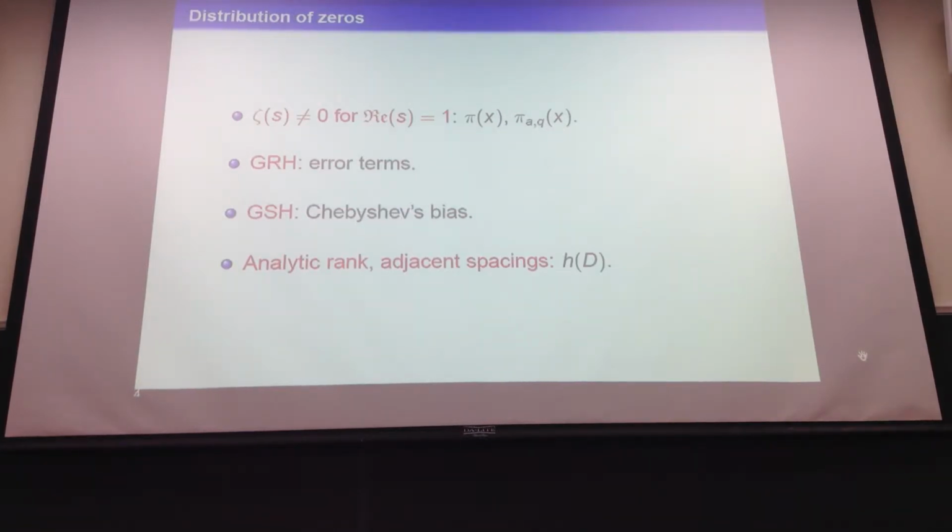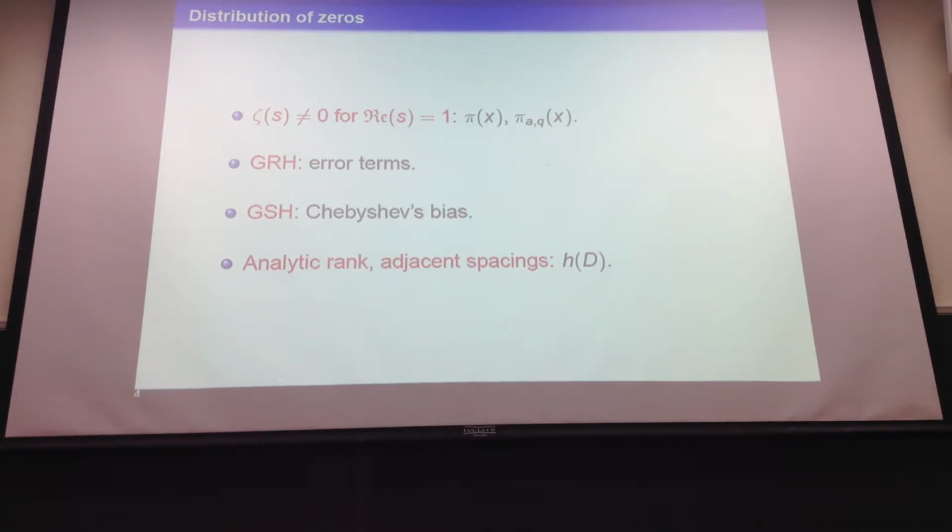So here is how the distribution of zeros can help us. In terms of proving the prime number theorem, what we saw, which was really nice, is we just needed the Riemann zeta function to be non-zero on the line real part of s equals 1 to prove the prime number theorem. We got an error term that's not worth writing home about, but we were able to prove the prime number theorem. The main term is larger than the error term. Similarly, for primes in arithmetic progressions, we just need to know what's going on at the edge of the critical strip.